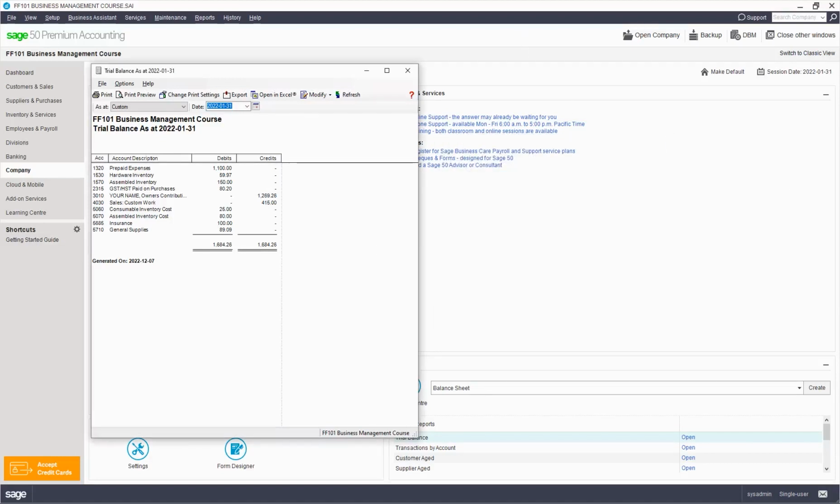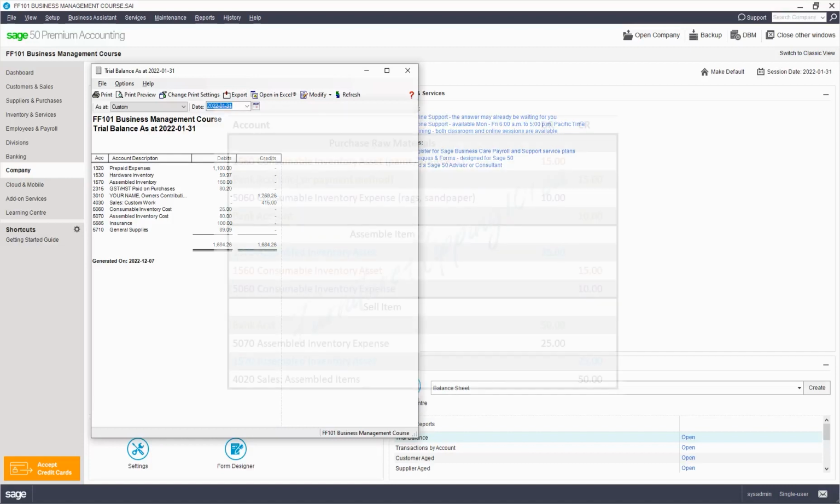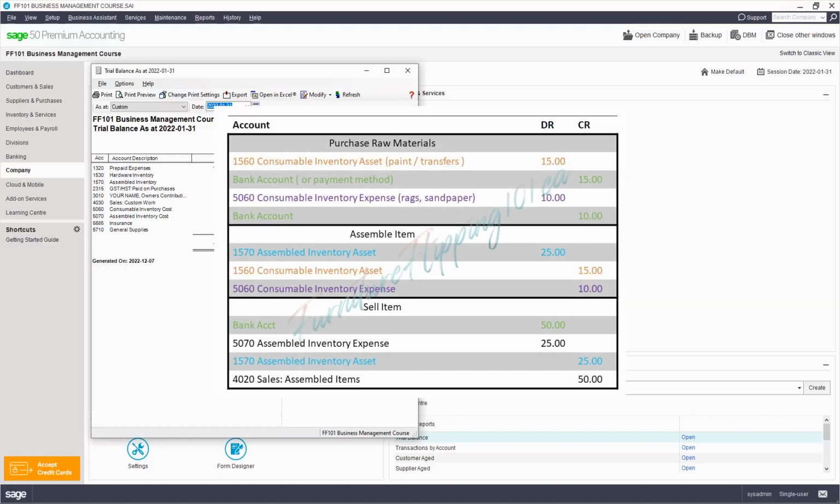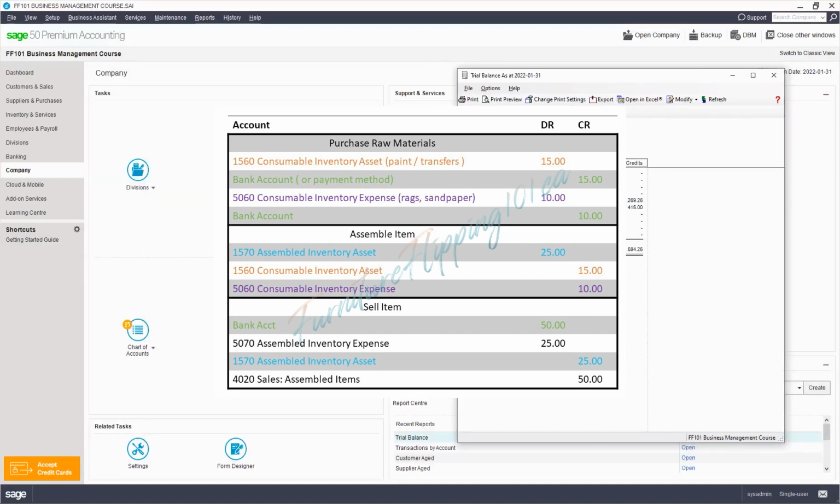Ideally, you won't need to do this and your business will cover its expenses. Often, when first starting, however, you need to invest money into the business to get it going. This method is how you would post those transactions. You can also use the general journal to adjust accounts manually if your software doesn't allow you to post your assembled items as an inventory asset or item. See the video of the Purchase, Assemble, and Sell Debits and Credits Explained to help you choose the correct accounts.